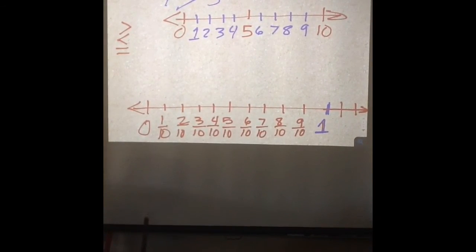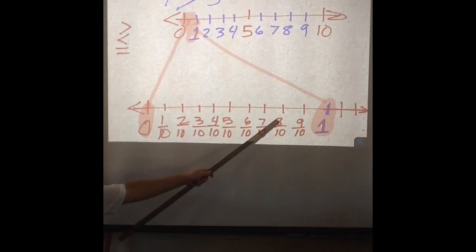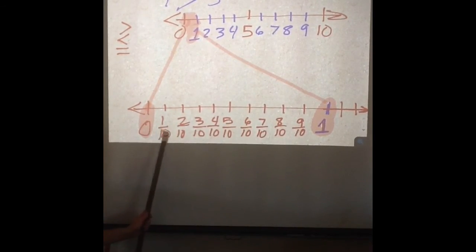I'm just going to take that number line, and I'm going to take this section of it, and I'm making 0 go here, and this 1, if you notice, goes here. Do you see that? So what I did is I just took this section and blew it up bigger. Does that make sense? And then I cut it into how many pieces? I cut it up into 10 pieces.